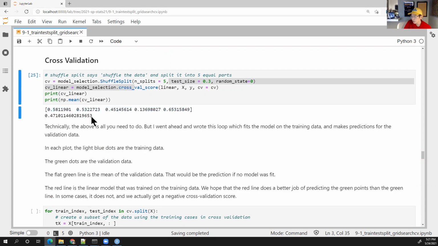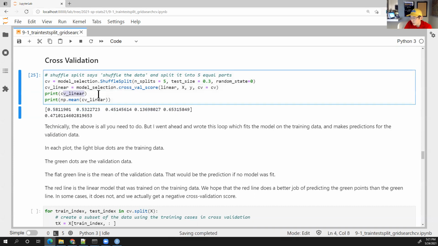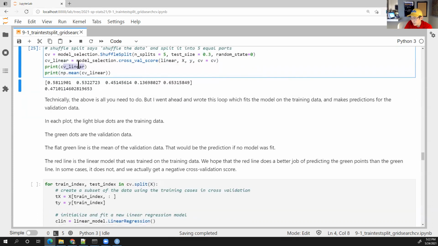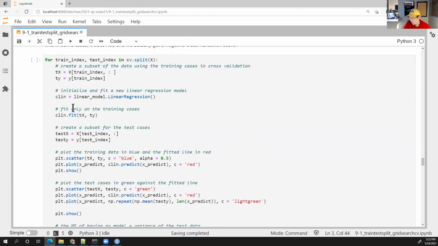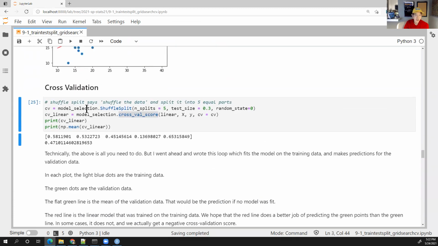All right, what I wanted to try to show you was where these cross-validation scores come from in the first place, and what it is that you're getting when you use scikit-learn's cross-validation score, because this is often the tool that we're going to use when evaluating models, when comparing one potential model with another potential model, okay? So technically this is all you need to do, but I've written a huge code chunk here that's going to illustrate the plots, showing how all of this stuff works, okay?